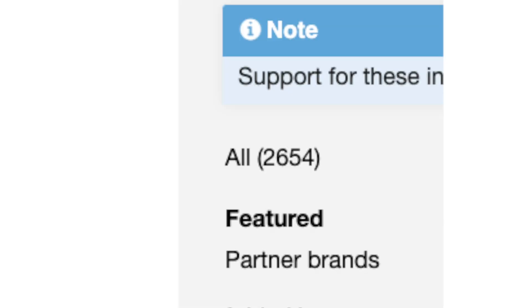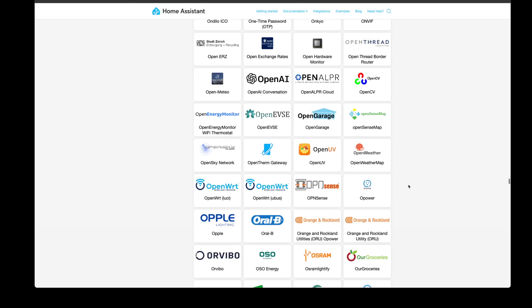Now it boasts compatibility with virtually every smart device you can think of, and with a focus on usability over the last few years, it's become super user-friendly — you no longer need a coding degree to use it. In my opinion, it's the best option for home automation out there. So today, I'm going to walk you through a simple setup of Home Assistant, share what you need to get started, and how to quickly set up and detect devices you've already got in your home.